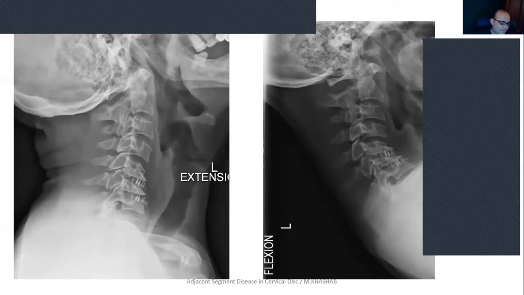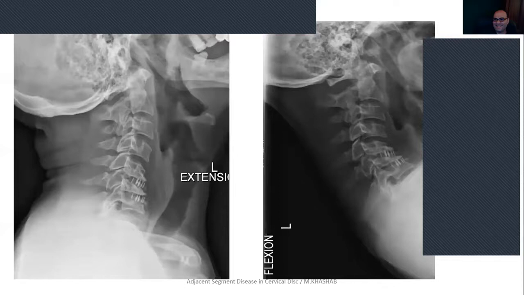That means this level is not fused yet. He measures this, and he looks at whether it is over 1 millimeter. Actually, he does this in his office, and he makes all these measurements. It's a very dramatic way to find this out. It is clear even by eye, and you can see the gapping between the spinous processes at the lower level with the dynamic flexion and extension. That means probably this level is a pseudoarthrosis and it's not fused yet.